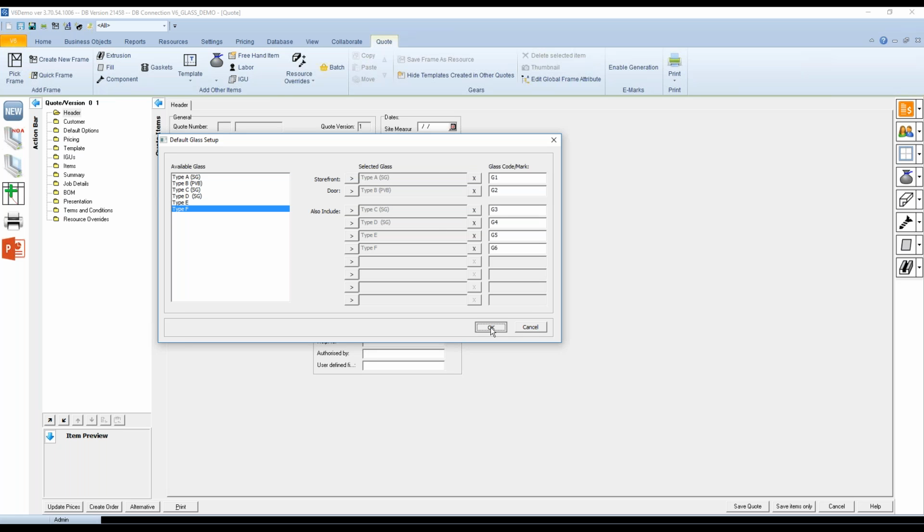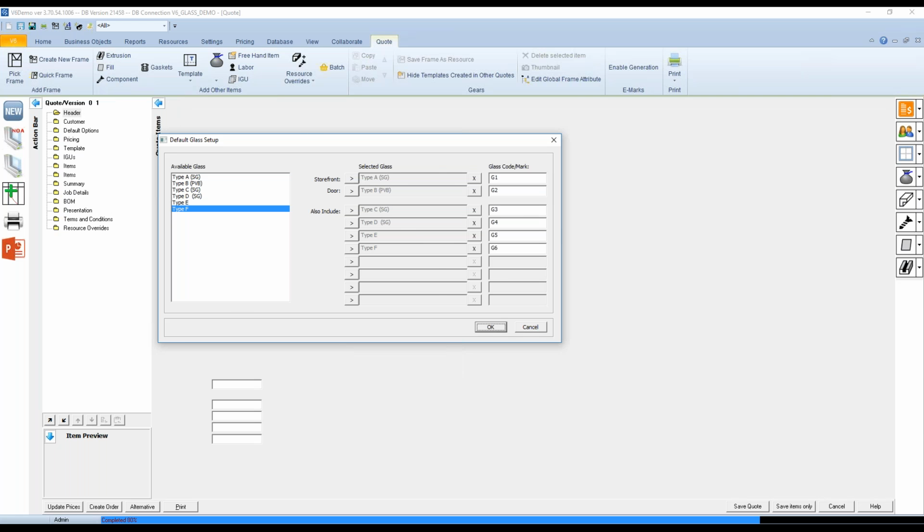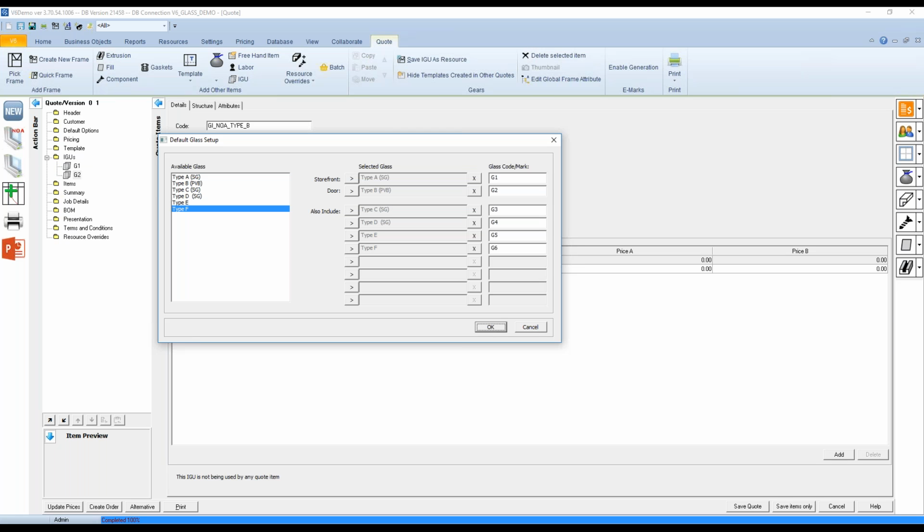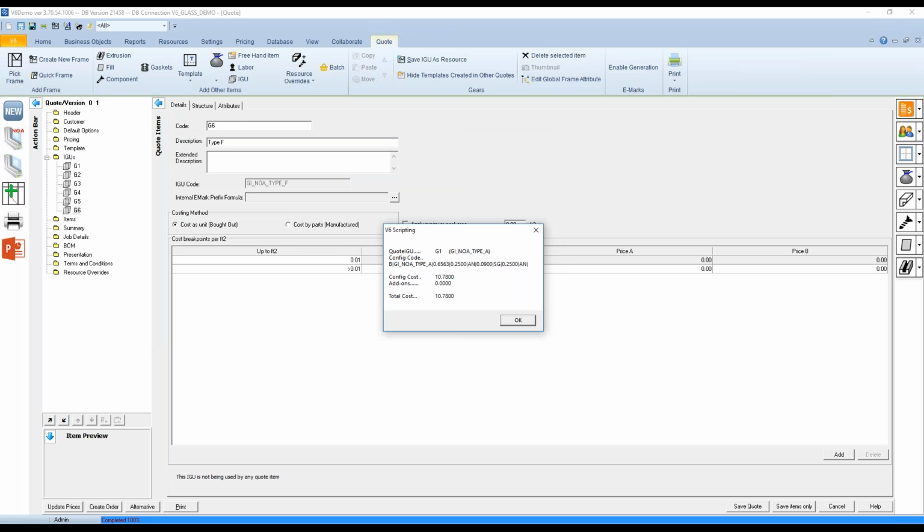Now there's going to be one difference here. This macro is going to add the glazing units to the quote. But then there is a pricing macro that goes through and looks at each one of these configurations in turn, and then uses an external database table that's got pricing in for that supplier and that configuration.